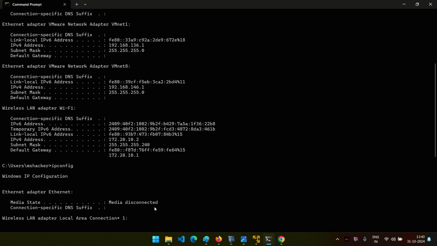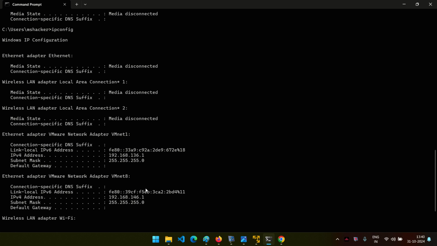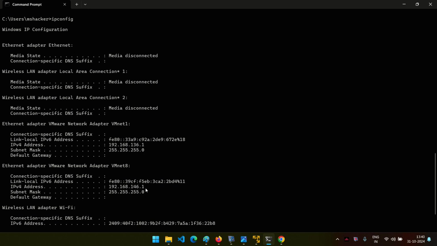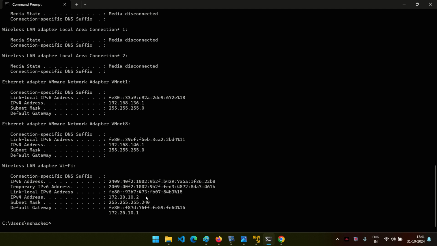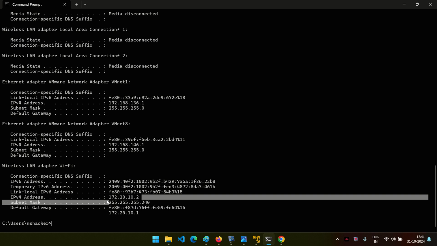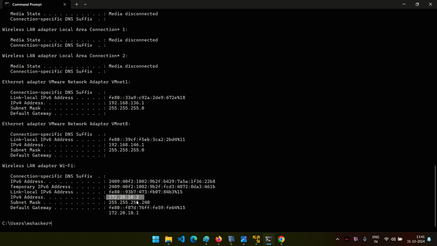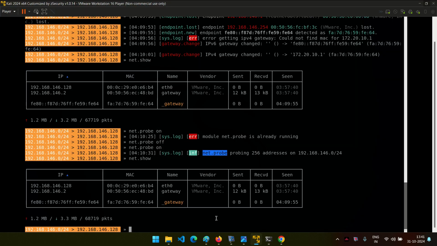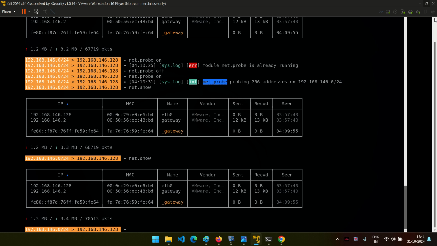Anyway, let's try here. Let's do ifconfig, and let's see from here it starts. I want the wireless connection. This is actually the real gateway according to me. I can be wrong, but I don't want to be wrong. It's so confusing, right? I need some explanation on this. Oops. So, still the same gateway.